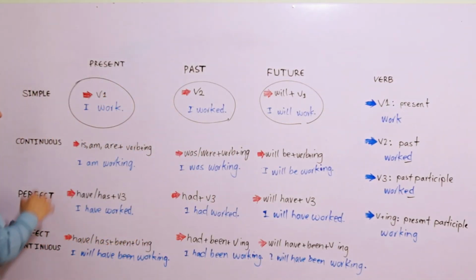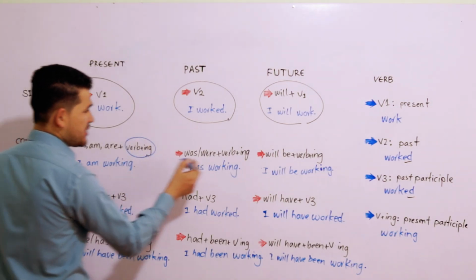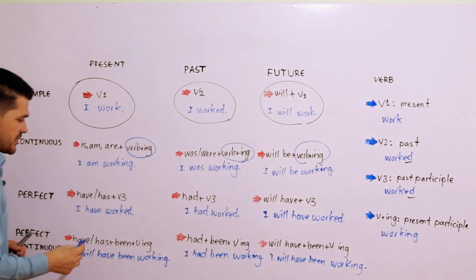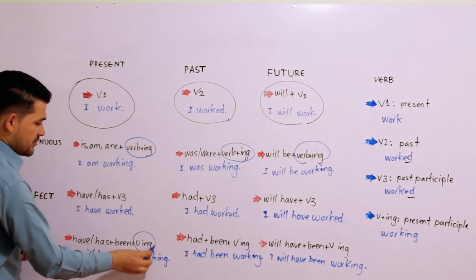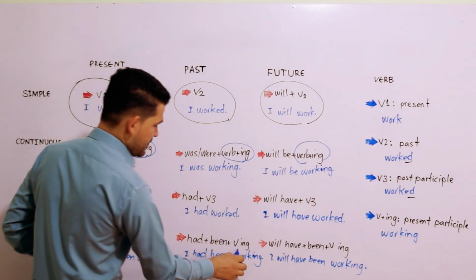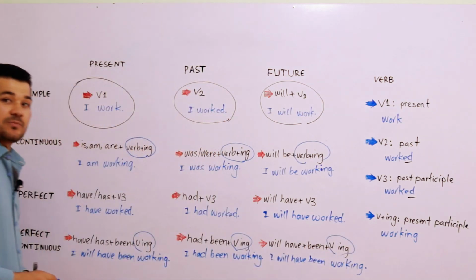And now let's study present continuous. Whenever you have continuous, it means you have verb ing. Look at here, with all the continuous tenses, you have verb ing, either continuous or perfect continuous. Look at here. Here also we have continuous. So we have verb ing. Here also we have verb ing.